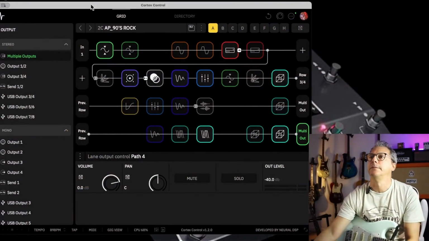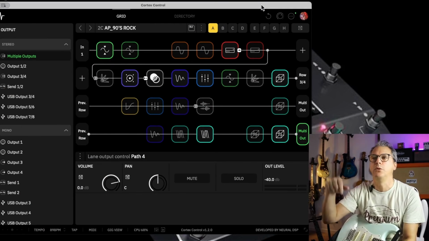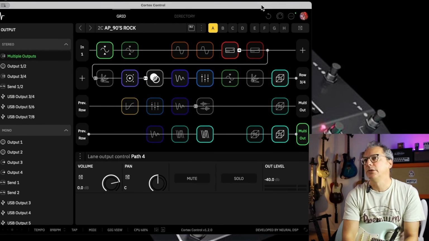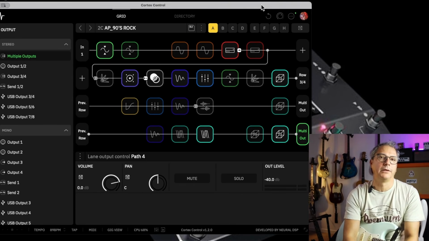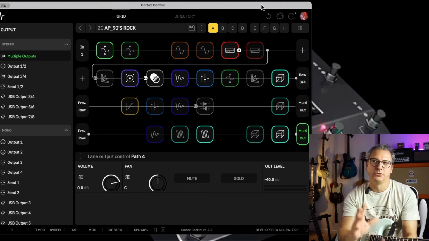All right, let's move on and take a look right away at what it means to work with some presets that you purchase. So, what to check when you buy a preset and how you can modify it to your liking. Let's jump straight into Cortex Control. Here we are. So, as you can see, this is one of the latest presets I released on Marco Fanto's website. I'll leave the link below, or rather the link to the video that will then take you to the website if you want. It's a 1990s rock preset, inspired by the glam rock bands of those years like Whitesnake, King, Mr. Big, and so on.